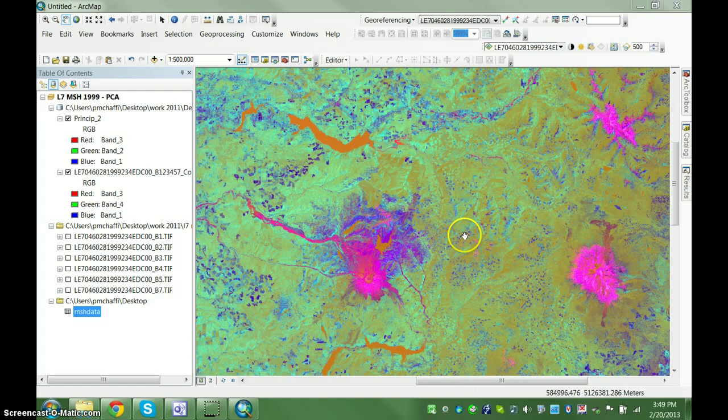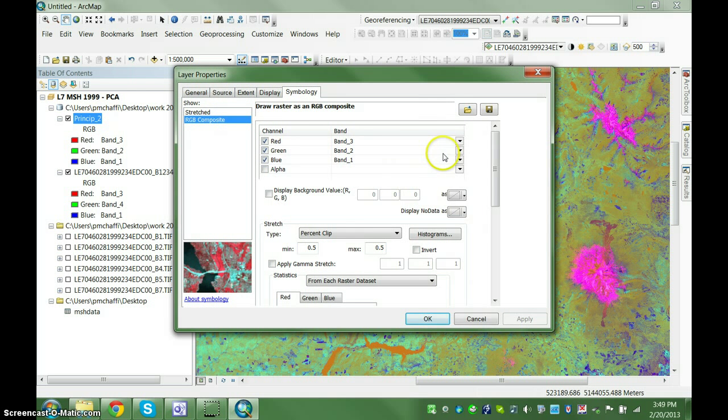Okay, the principal component analysis has completed. Here's the composite, the PCA composite, and this is channels 3, 2, and 1, red, green, and blue. It looks pretty wild, actually, when you look at the colors there. I'm going to switch this around a little bit. We'll just show you a little bit of what you can do. So it is a 6-channel composite, 3, 1, 2.